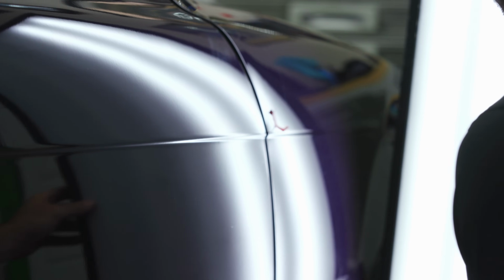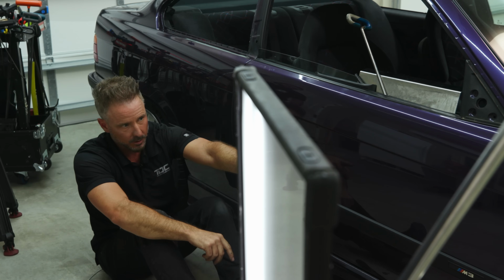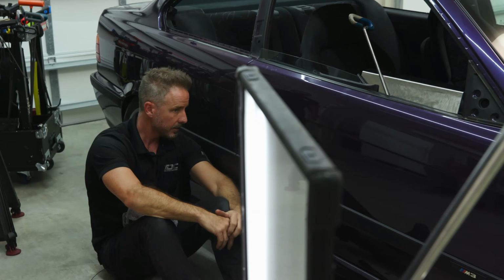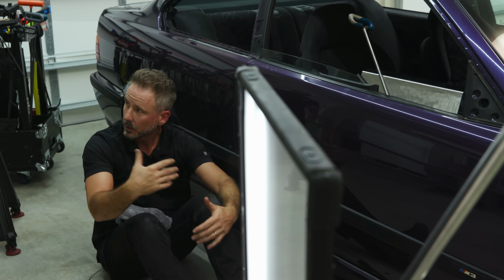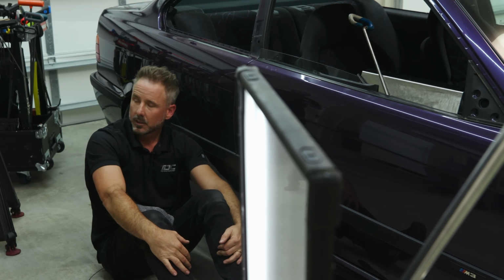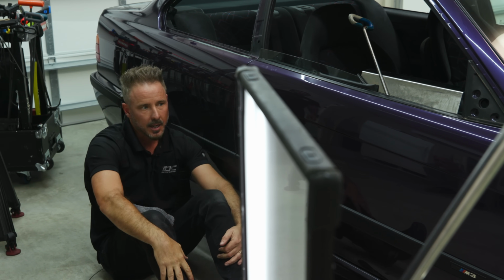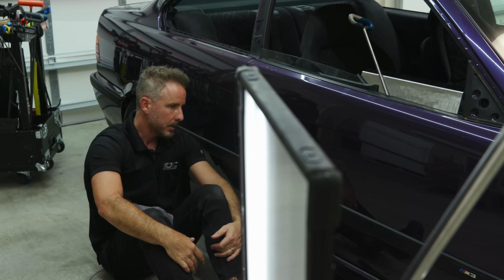and I mean perfect, if I take this away and I start trying to shoot, because everything I do is reflection based, right? So if I'm using the door, look how far the door is away. Because this car is so perfect, the door is almost like a mirror. So then if I start going like this, and this is how body guys are, like the Riddler Awards. The Riddler Award is judged this way. They look like this, right? They start using depth and reflecting off, and then they start shooting down, looking to see how straight the car is. The light, I have to have it to do my job, but then I come like this.